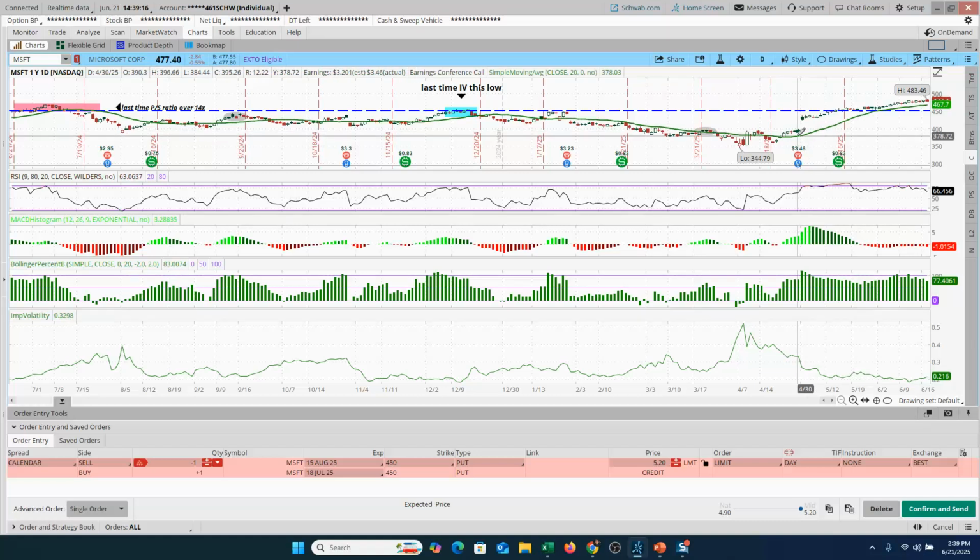You can see it's been above the 20-day moving average ever since basically the tariff tirade post-Liberation Day started to give back. We saw this huge rally. Earnings came out. Earnings were good, not great, right? But we saw this huge gap, and the stock has been basically up since then. It hasn't been below the 20-day moving average for an extended period of time, which normally Microsoft, as you can see in the past, tends to chop back and forth between.